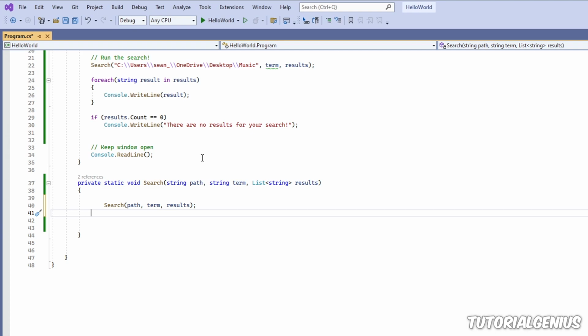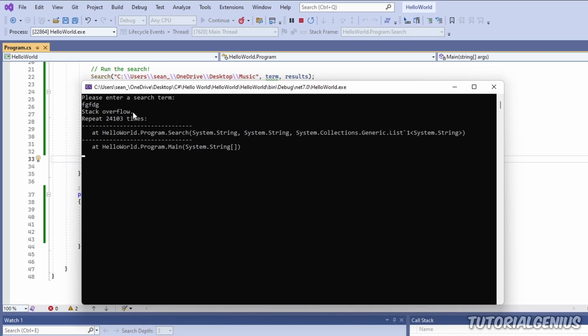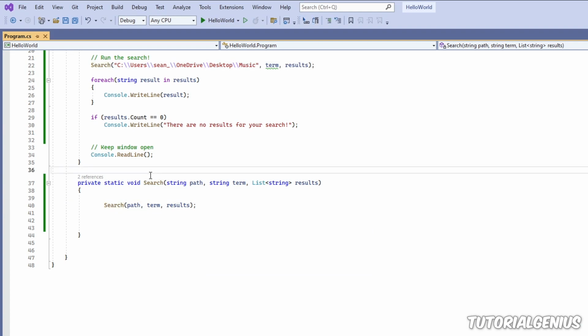Otherwise your application will crash, freeze, and you'll have a lot of unexpected behavior. So you see if I run the program now, I type in any search term, you can see we have a Stack Overflow. It tried to call itself 24,000 times before it eventually crashed, because the stack is full, the stack area of memory. So always be cautious of this when writing recursive methods.